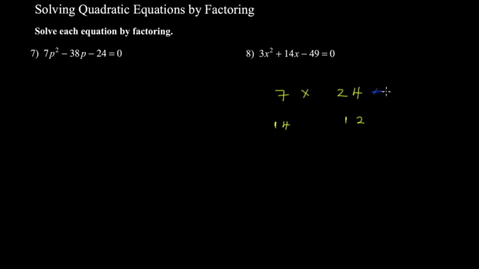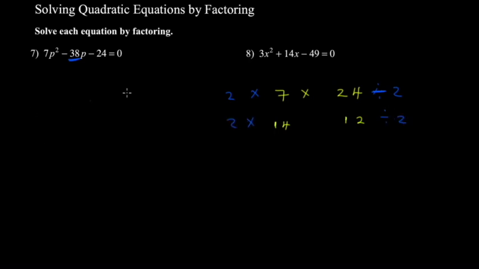Whatever you do on the left, you should do also on the right. So here you have 12 and 14. There's no way you can use them to get 38 here. So it's still a failed case. We have to move over again. So we're going to divide this one by 2 again, and multiply this one by 2.